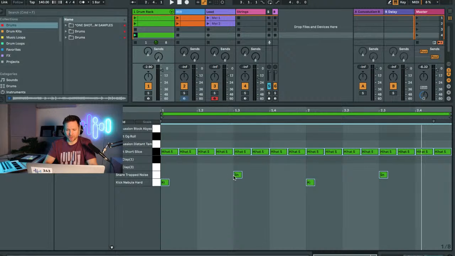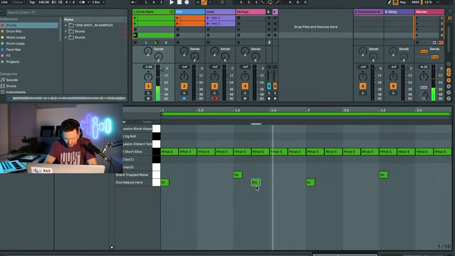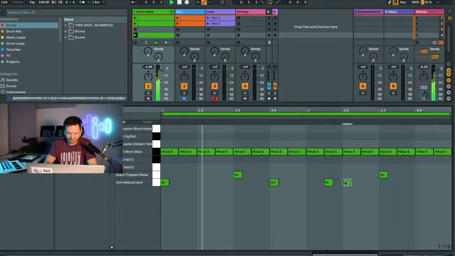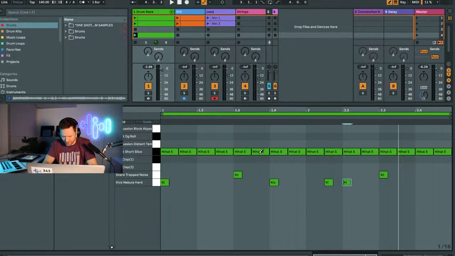Next thing you're going to notice is you're going to add a couple more kicks, just to kind of make the beat a bit more interesting. So let's add a kick right here. Let's go to 16th notes again. Do this. And then you're going to find that the hi-hats are going to speed up from time to time.